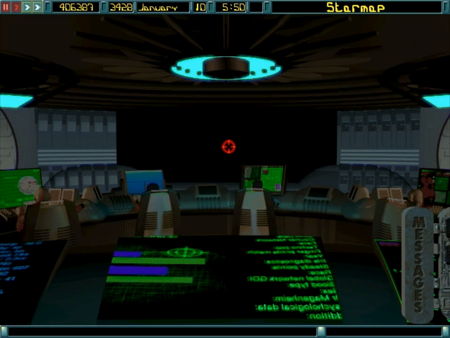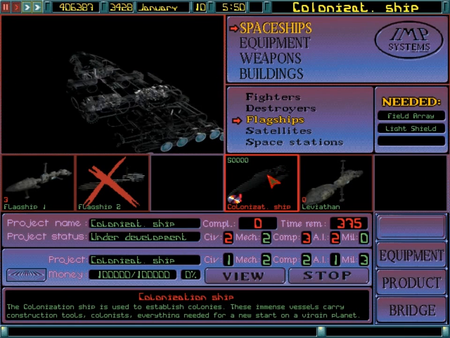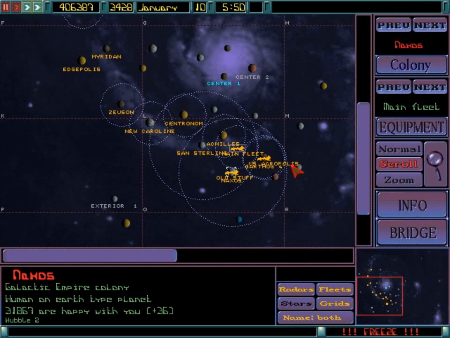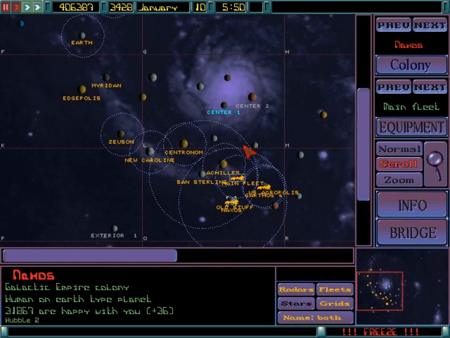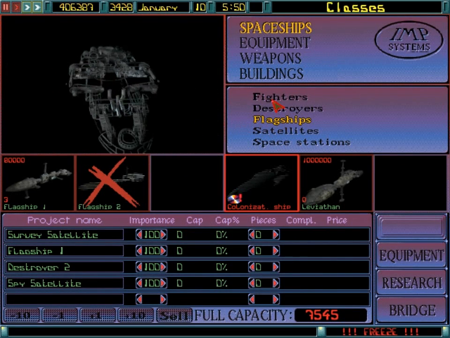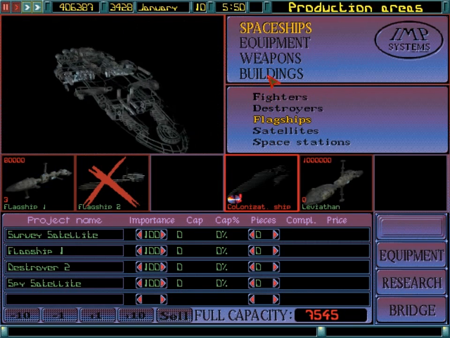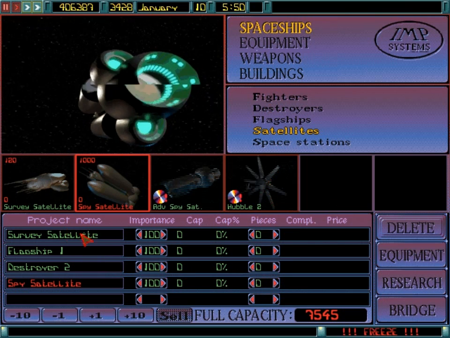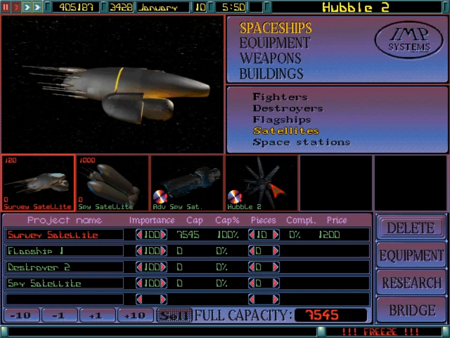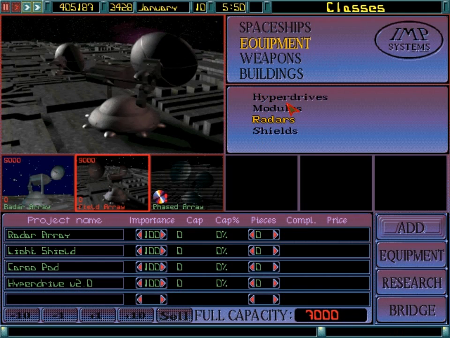Today, since I've spent a little bit of time going through the different research projects, we're going to start off with the colonization ship, as I said in the previous episode. However, before we start anything on this map, we are going to take care of the planets we just got. And also, we are going to look for stuff around here, meaning that we're going to produce 10 survey satellites. We don't need more than this, just 10. Absolutely enough. Now, we've got 10 survey satellites in production.